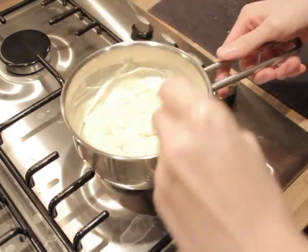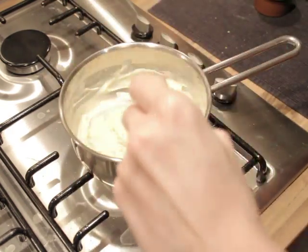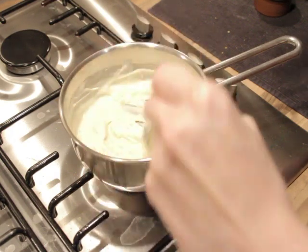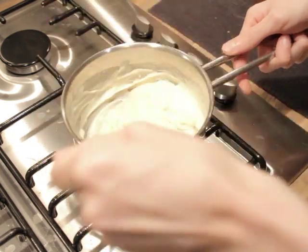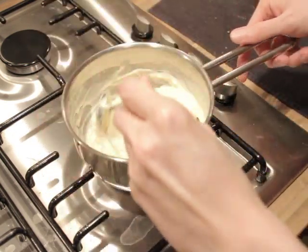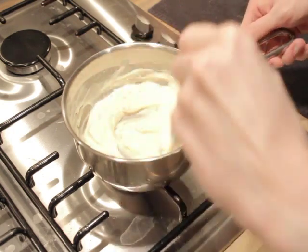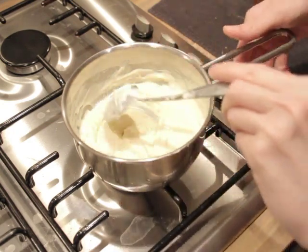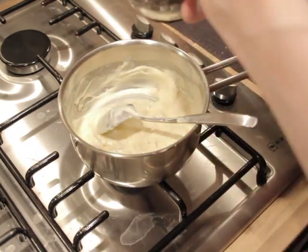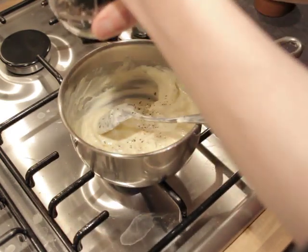I don't know, I think this hollandaise sauce could use a bit of something, but I'm not quite sure what. I guess I could add salt and pepper. I mean, you can always add salt and pepper, you can't ruin it. Do I want to take it off the heat? I mean, it's not going to burn quickly. It's at the lowest flame. Crack some black pepper in here.